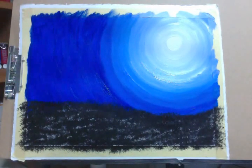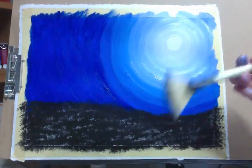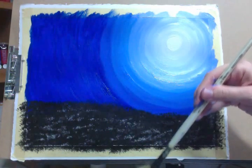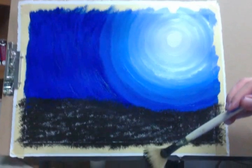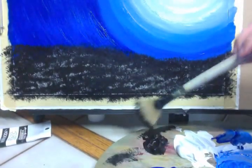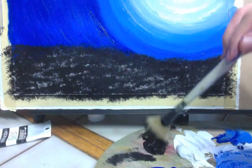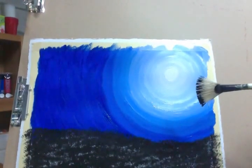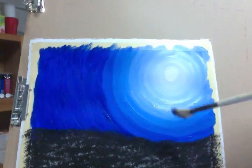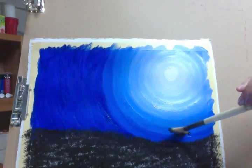Alright, now I'm going to make a tree, so I'm going to take black with my fan brush. I'm going to use the edge of the fan brush, so I'm just putting black on the edge. You can dab a little bit off. This is kind of like Bob Ross style trees. I'm going to put one here, and I'm just going to use that edge of the fan brush and dab back and forth.